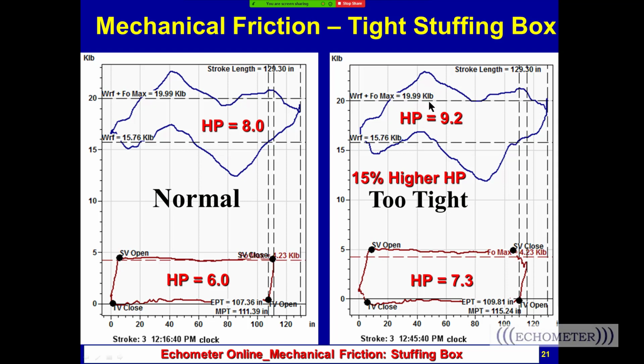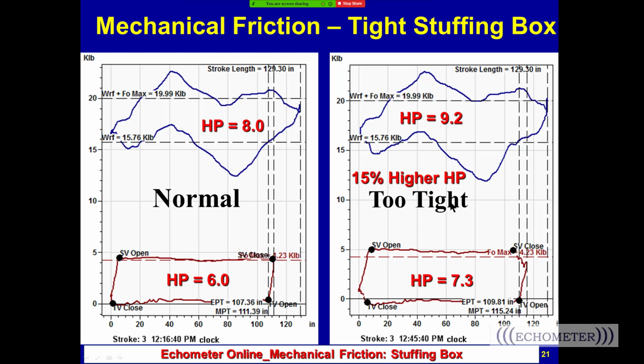See, this surface dynamometer card is larger than this before surface dynamometer card, so the extra area is 1.2 horsepower, or 15% more horsepower by just increasing the tightness of the stuffing box. Now, the force he applied was at the surface, at the stuffing box. And when you look at the pump card, it shows this extra force on the downstroke and this extra force on the upstroke. So you see this extra force here that wasn't applied at the pump.